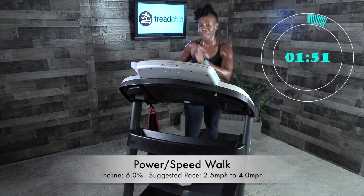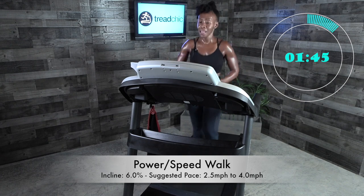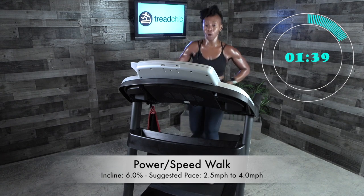You notice that you're able to do more than you were before. That's right, that's what happened. Getting stronger. It may not get easier, it's you getting stronger.